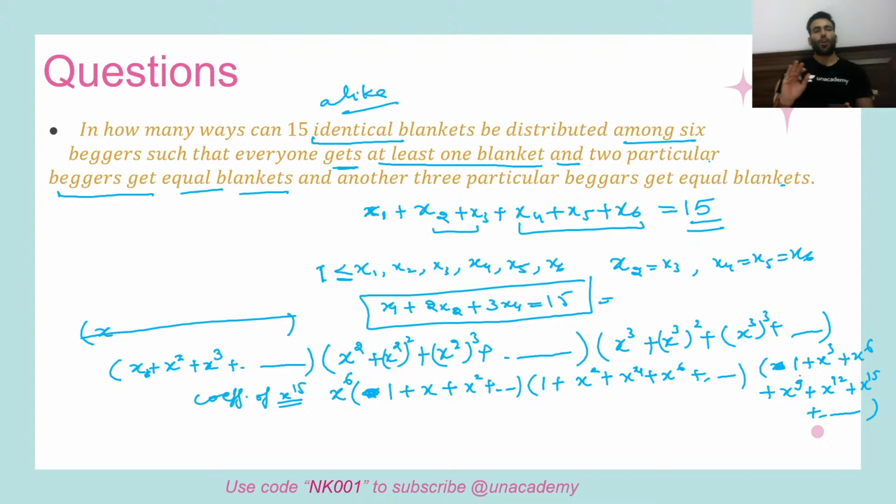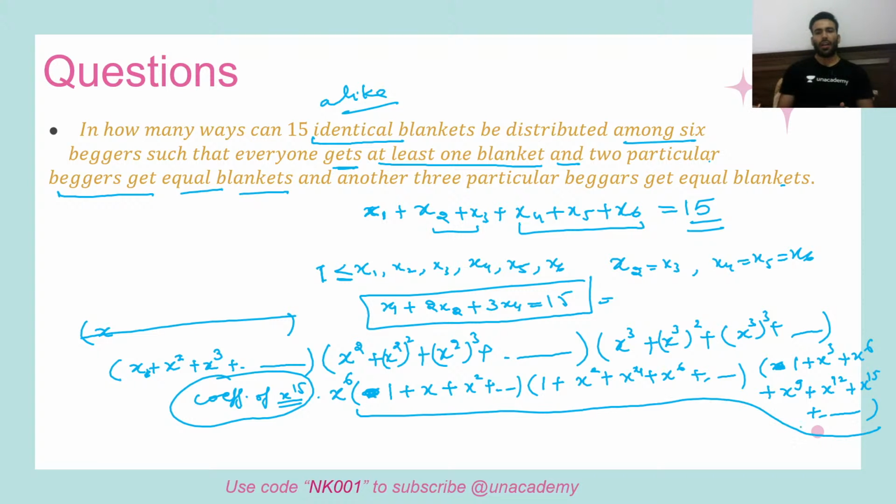Now that's all up to you. If you want to play smart, we can play smart. What we can do is find the binomial expansion and just multiply. Otherwise, if you don't want to do it, we can simply multiply. See, now we have to find the coefficient of x raised to 15. X raised to 6 we have already taken common, so that x raised to 6 will be multiplied to every single term by default. So in a way, for this expansion, I just need to find the coefficient of x raised to 9, correct? X raised to 9 only.